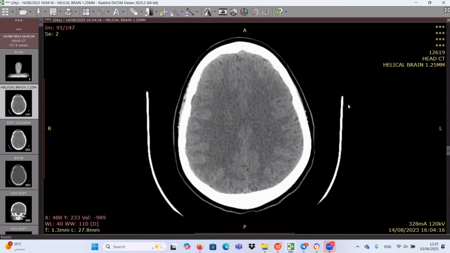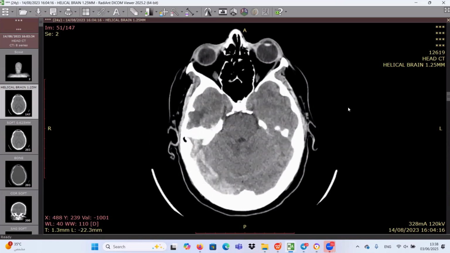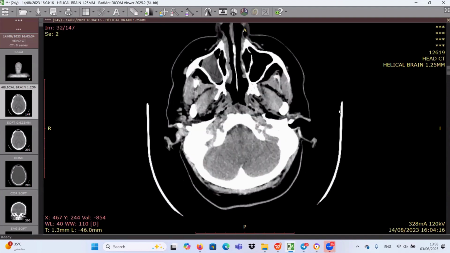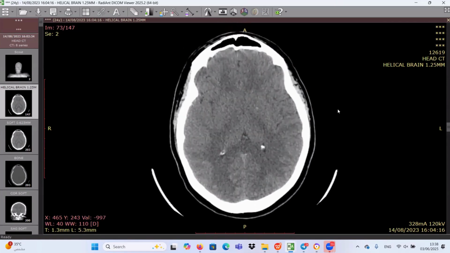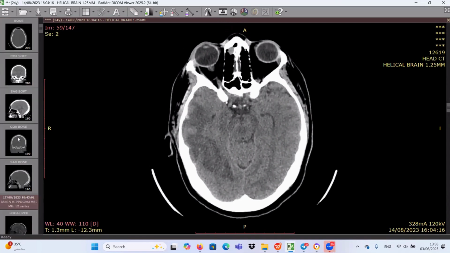Yes, you are right. How can we manage this case? This is an urgent case, so I should urgently pick up the phone and convey my findings to the referring physician. They should initiate anticoagulant treatment. Before that, the patient should undergo a CT venography or MR venography. MR venography, okay. Yes, and then anticoagulant therapy, very good, with follow-up. Let's move to the next case.